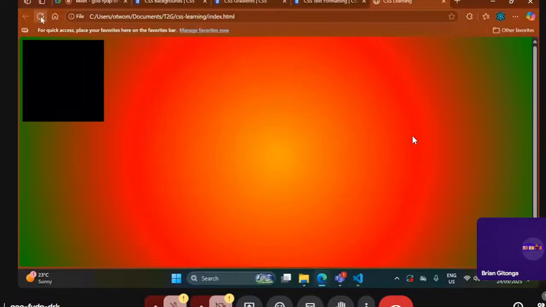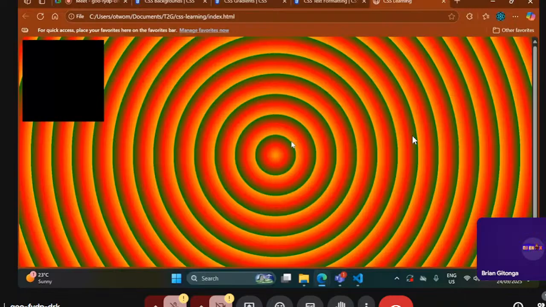So if we save that, go back to our page and refresh it, you will now see this thing here, okay? So after every 50 pixels, the repetition starts. We now start orange, red, and then green. And then after another 50 pixels, yeah. Okay, so orange, red, green, and then a new repetition for the next 50 pixels. After that, a new repetition for the next 50 pixels, and so on and so forth. So that is the repeating radial gradient. Yes, yeah, that is what I was looking for.